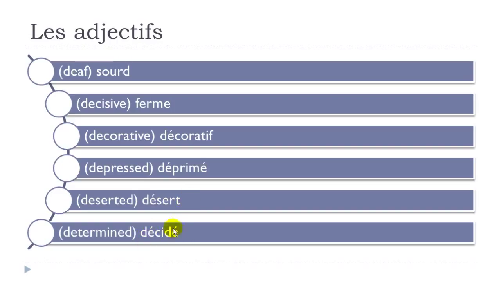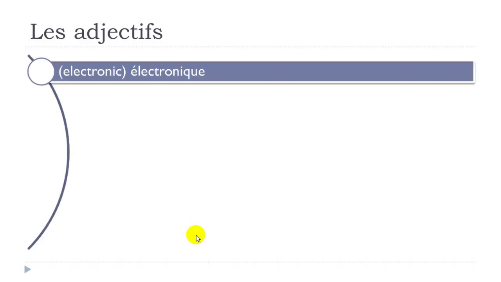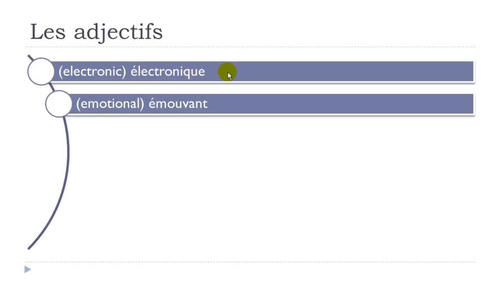Décider. Okay, remember, accent aigu here and here, so et décider. Décider. Électronique. Okay, so k at the end, remember, Q-U-E at the end. K. Électronique. Électronique. Émouvant. Final T not pronounced. A and together. En émouvant. Émouvant.